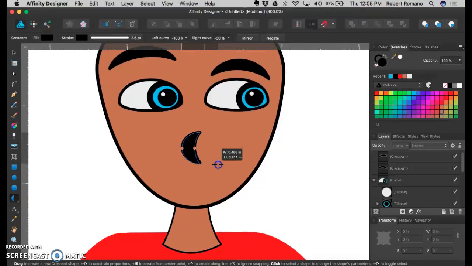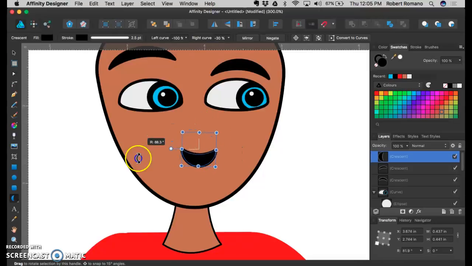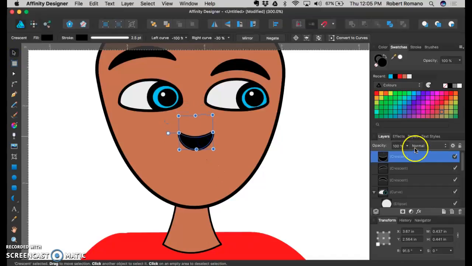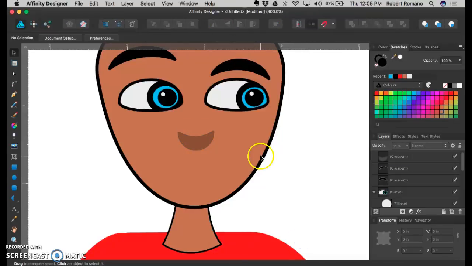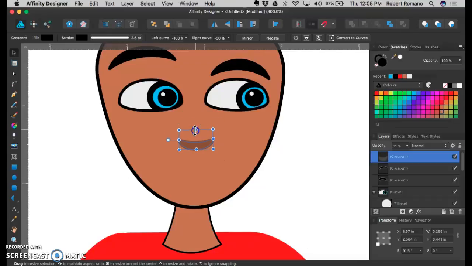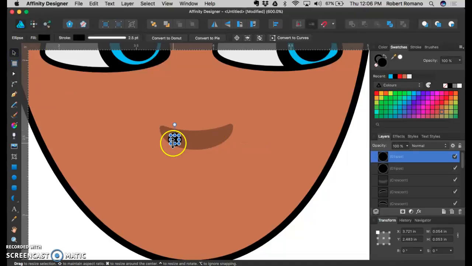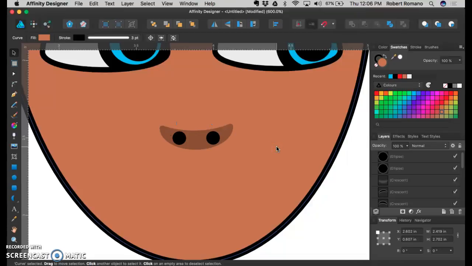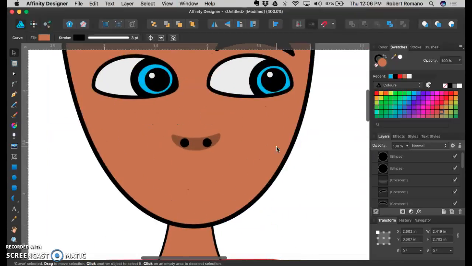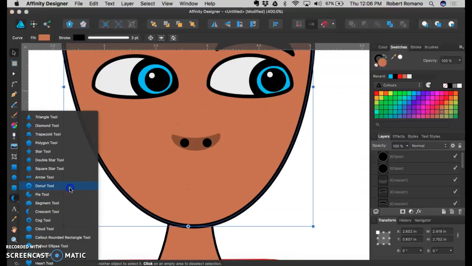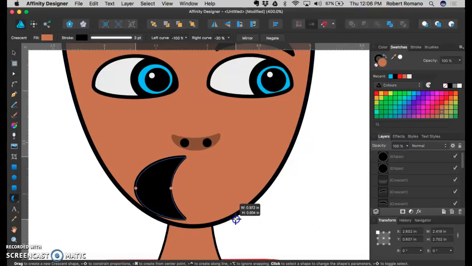Nose can also be made with a crescent. I always find that really simple to do. So to make it more nose-like, take the opacity down, make it a little bit see-through, and it'll look more like a nose. If you want to add some extra realism, you can of course add nostrils. I find they usually look kind of weird if you add nostrils. Almost pig-like. But if you like it, you can do it. It's like the basics of a face. And then of course you can use another crescent for the mouth.